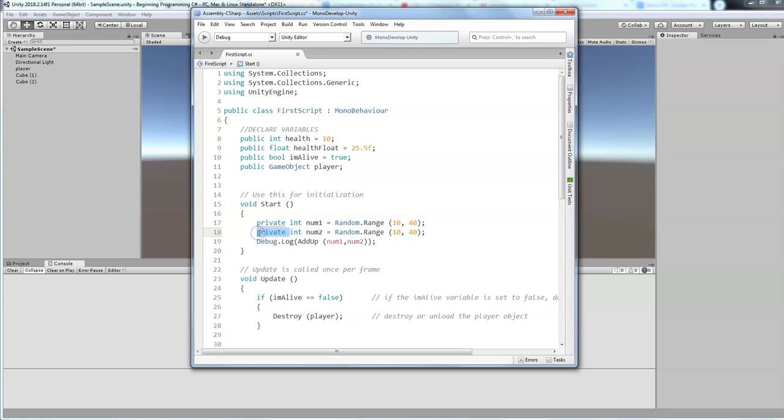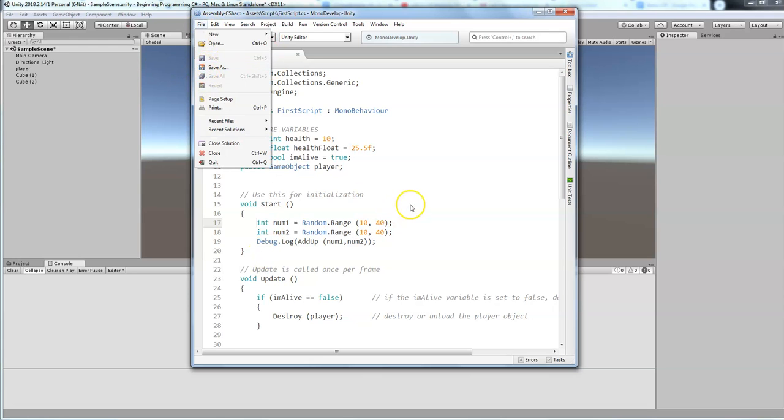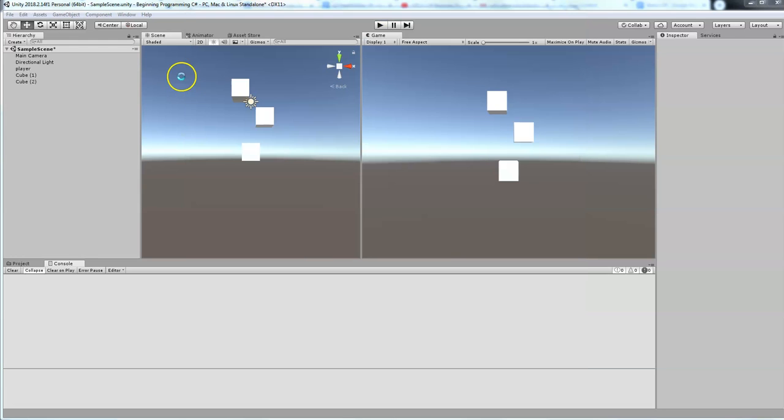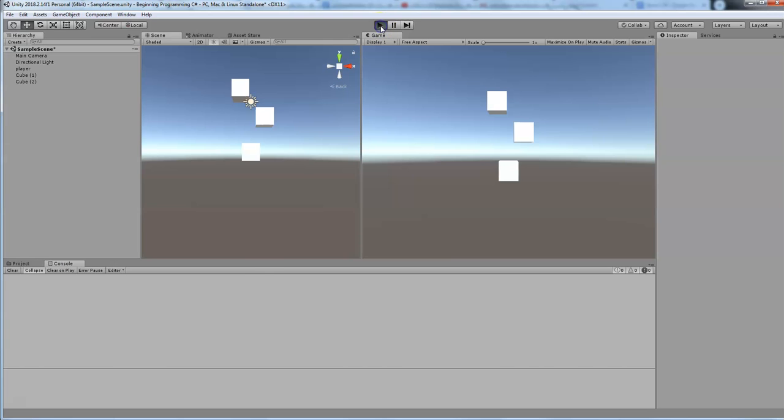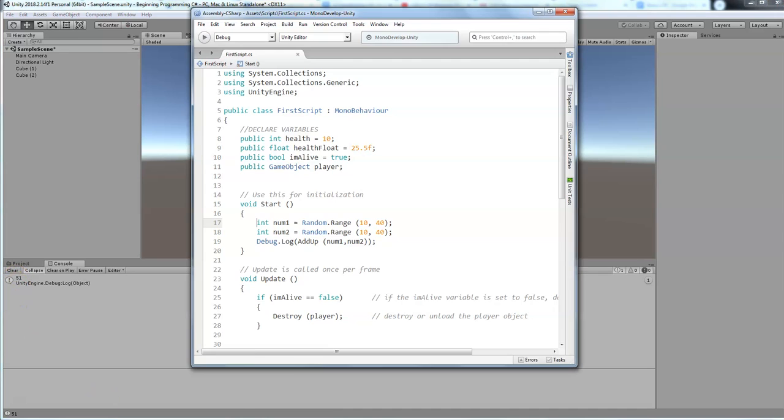Maybe let's take private out of here. Save. And let's see what we get here. Okay, it worked. 51. So who knows what the two numbers were. Not sure.